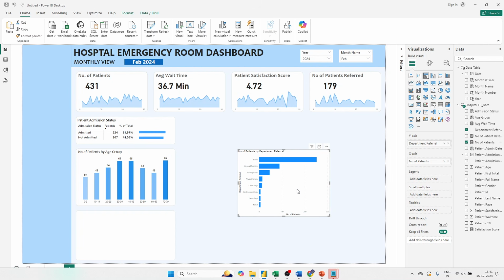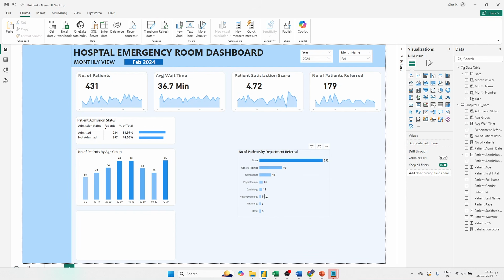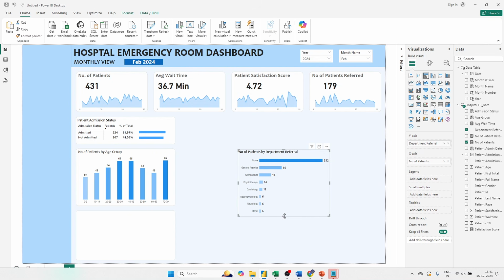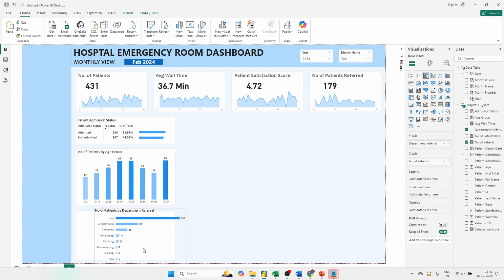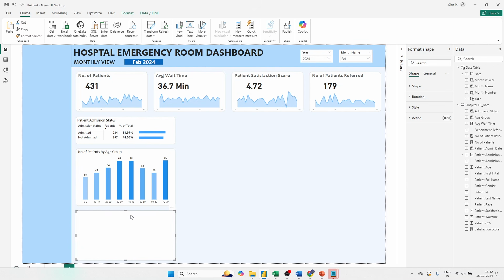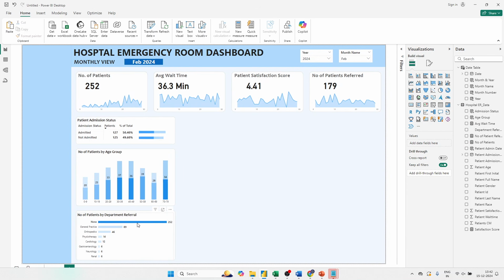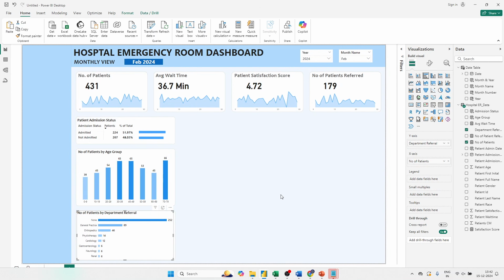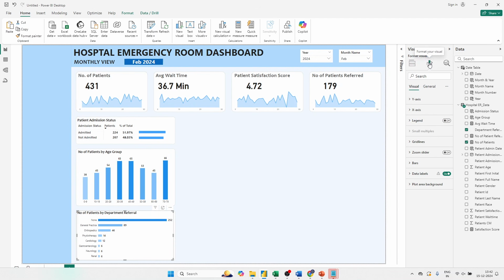Okay, now let's quickly do some formatting. I will just select this and go to format painter and format it with this. Okay, so quickly everything has been formatted and I'll reduce it likewise. Try to bring it over here in this manner. Okay, and I will do some quick formatting on this.